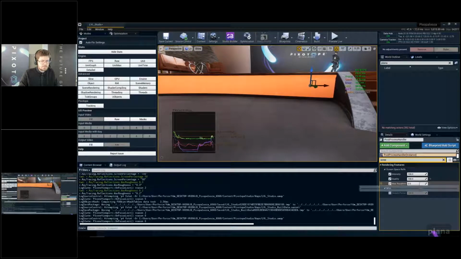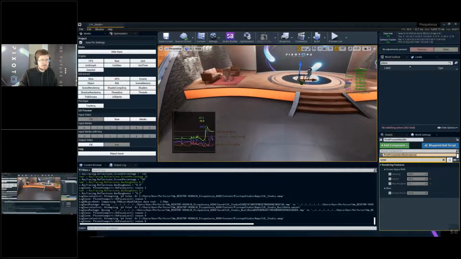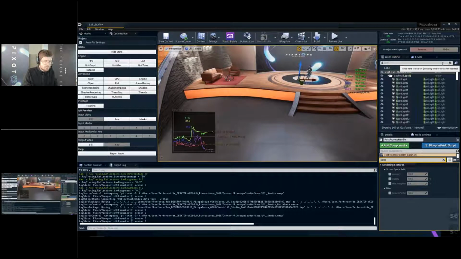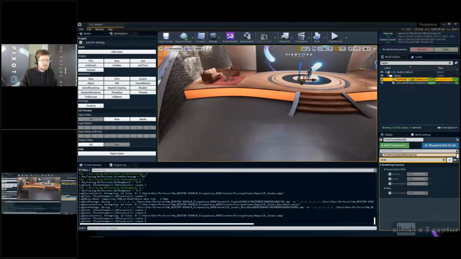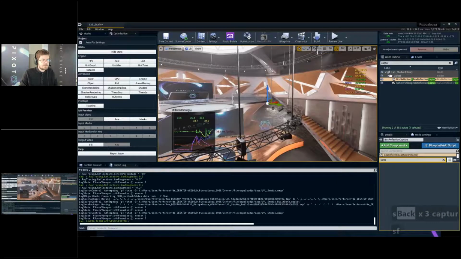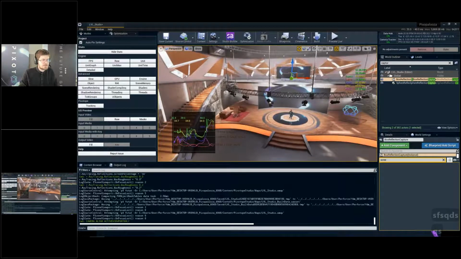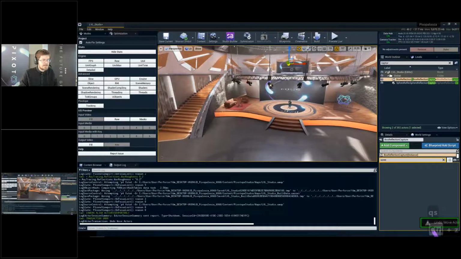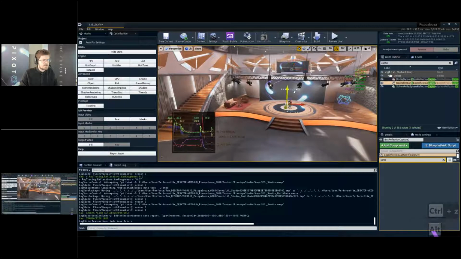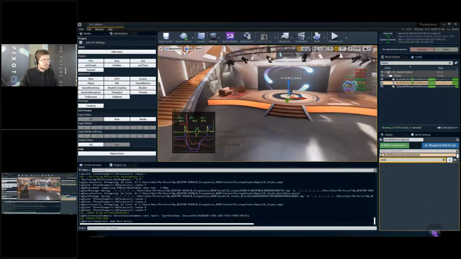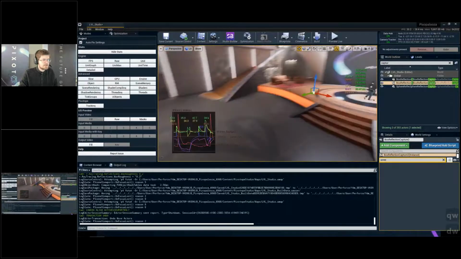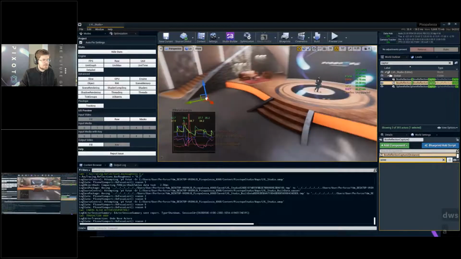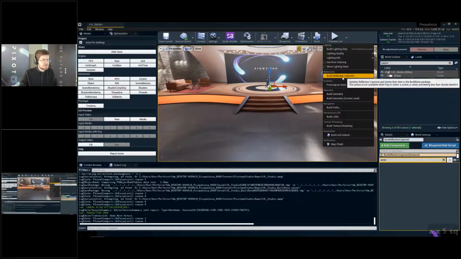Let's see here. Not sure I'm seeing anything there. It might actually be overridden by a box reflection capture. But that's fine. We can go ahead and use a box reflection capture instead as well. I could here maybe add a more localized box reflection capture closer to the floor level. We could hit build. Let's pull this further out so it's bound to pick up some of that nice orange. Let's hit build reflection captures.